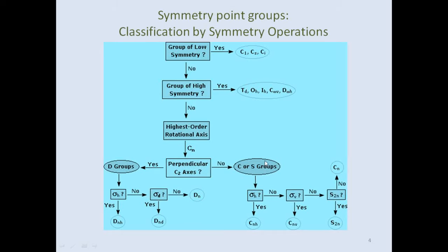right? And for your C or S groups, you have this. If you have the sigma horizontal, then it would be CnH, right? And if sigma horizontal is not there, sigma vertical is there, then CnV. And if nothing is there, then you have S2n, and that means S2n and then Cn, right? So it is not mandatory to follow this chart, right? However, in today's lecture I am not going to start from the first, right? I'll start from this CnV type of point groups today, right? So it depends upon you whether you will use that particular flow chart or not, right?